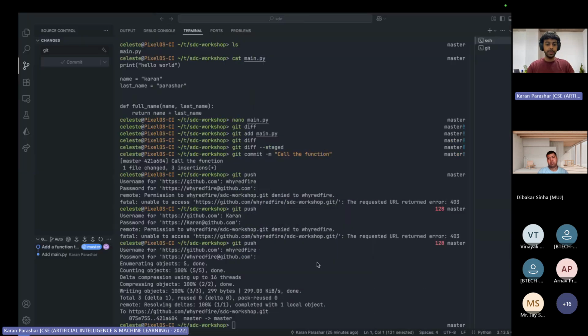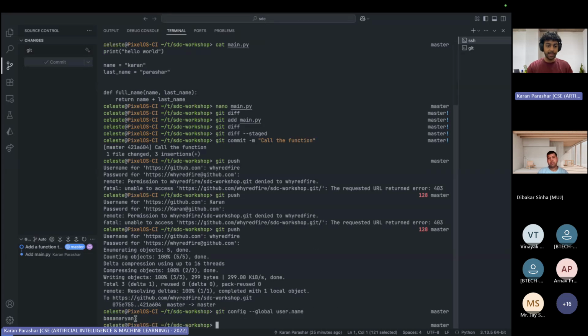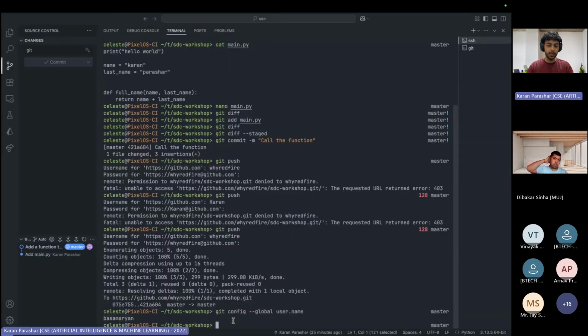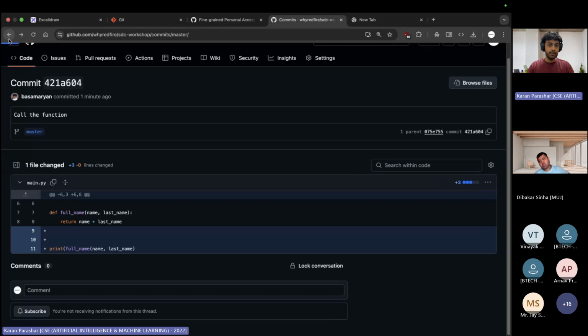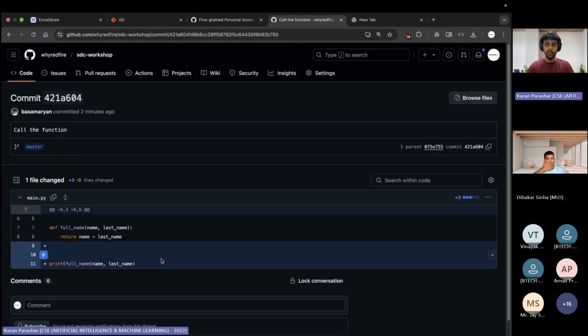Okay. So one more thing here, the git config. If I show you git config global user.name, it's set to someone else's name, right? And that is why it showed up as a different person when I committed it. On your system, ideally, it would be yours, so you won't face this issue. But as you see, here's the third message that I pushed from the server using the token. I think that explains it.